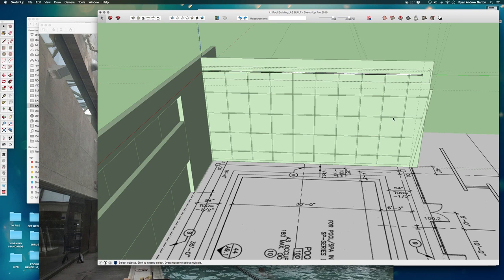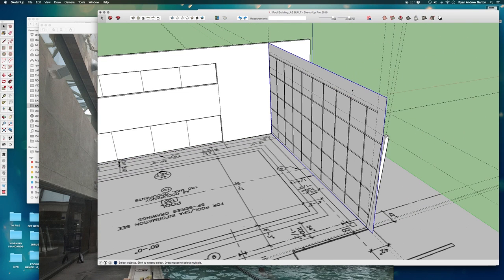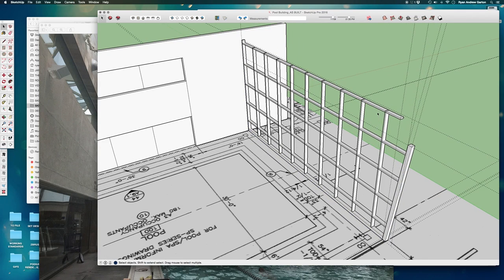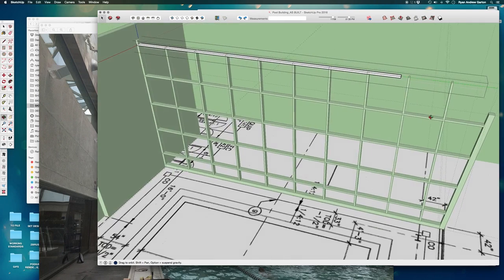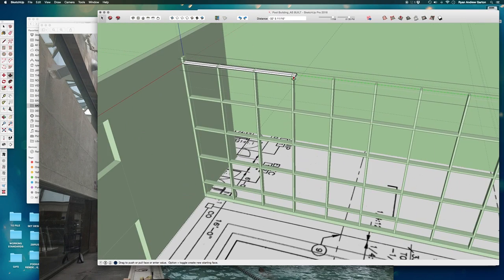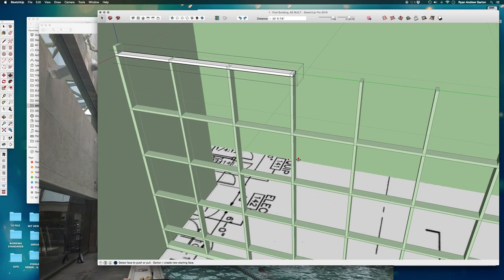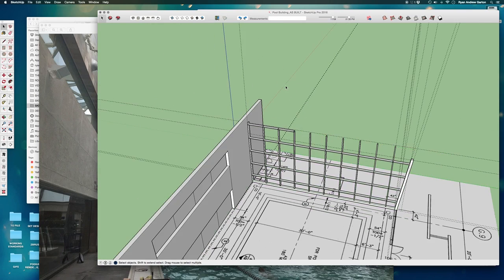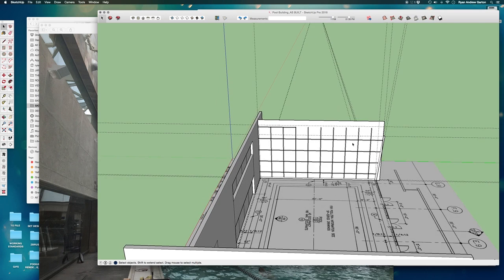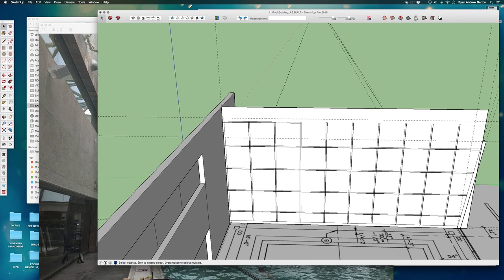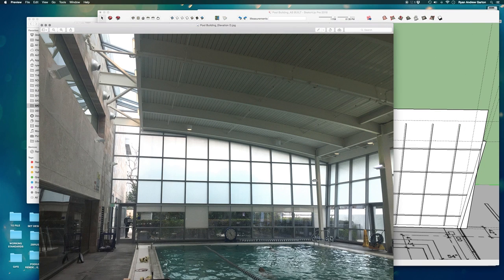I'm going to open that guy up. Here, maybe I'll hide this first, and then open this up. Go ahead and push-pull that in. We're going to bring that in to meet up with the end of the third mullion there. Third vertical mullion.